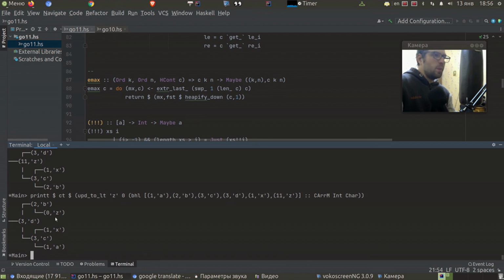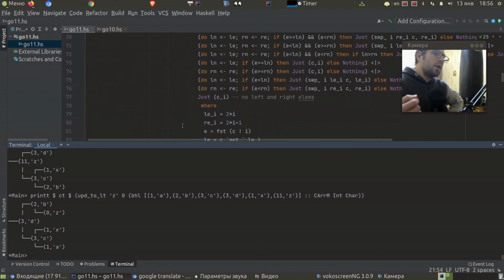It is the minimal element. So this means that our update to lower function works as expected. So we have extractMax, update to lower, update to greater, and also we use our insertion function in build from list. And those are all the functions which we need to work with our binary heap.